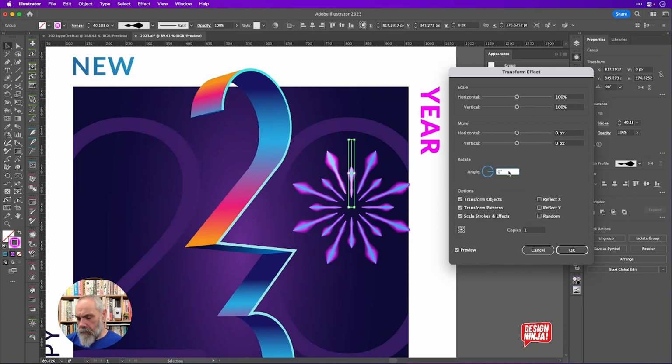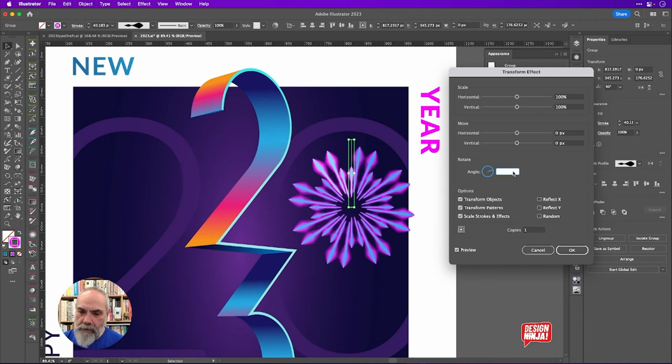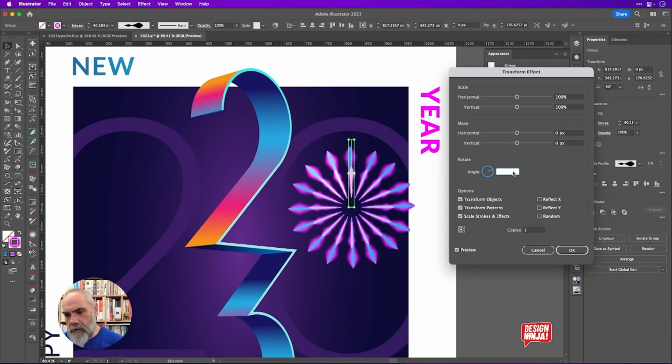Here's a trick for you. 22.5 divided by 2, which will give us what we need from there. Actually it doesn't quite look right to me, so we'll just bring it around so it's in line with the other. Gone too far. And then we'll scale that one up.